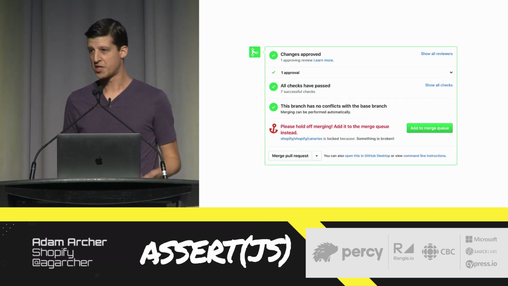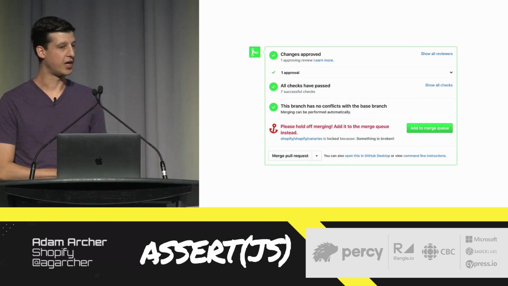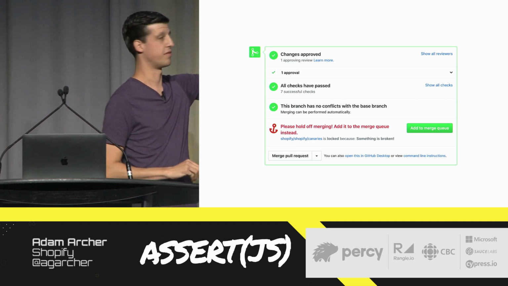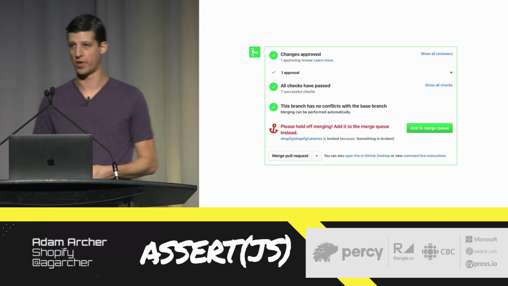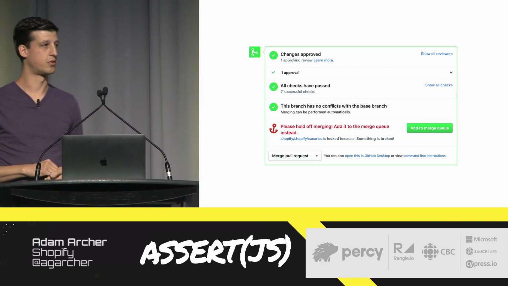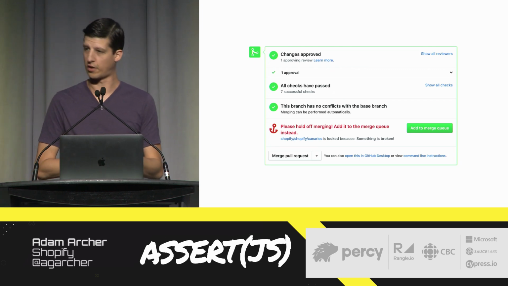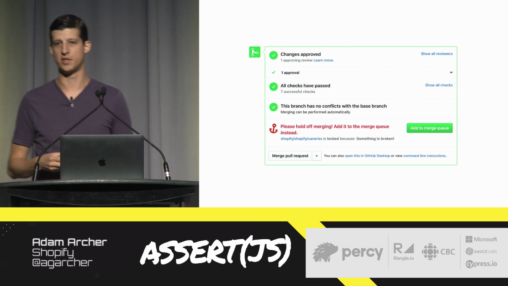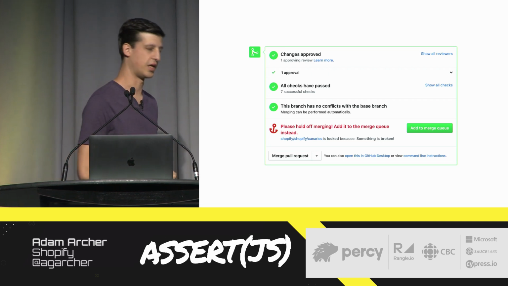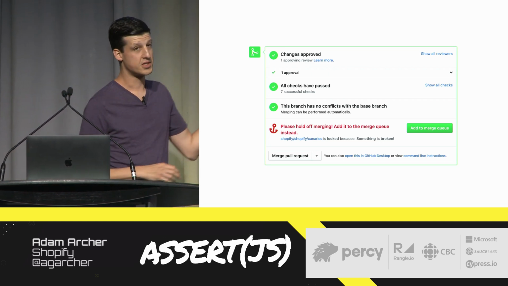If there is a problem with the Shipit stack, that big happy green anchor turns into a big angry red anchor, and you're given the context on exactly why it's locked. But again, note that the add to merge queue button is still green. So if you are confident that you're going to be around for a while and you'll be able to monitor your change going out to production once Shipit is unlocked and whatever's going on is resolved, you can still throw it in the merge queue.